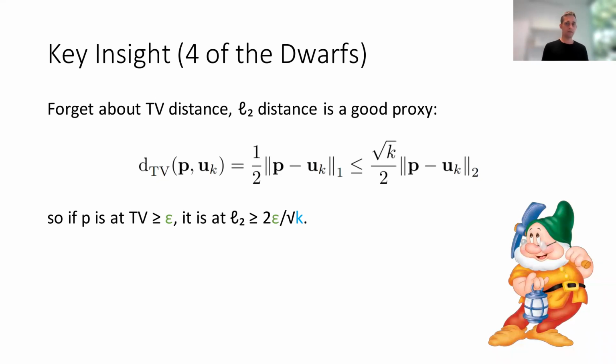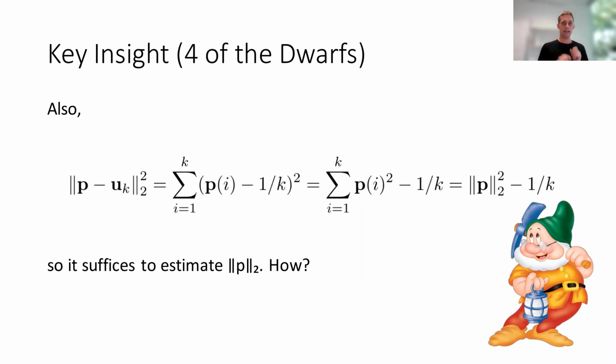What can we do with that though? Why is L2 simpler? That's the second part. The L2 squared distance to uniformity has that very nice expression. It looks magical, but if you just square it, there's a square in the middle. What do we do with a square? We just expand it. Just try it. Things cancel nicely because the uniform distribution is very nice. And so what you get is that the L2 distance squared to uniformity is exactly the L2 norm of the distribution squared minus some constant, 1 over k.